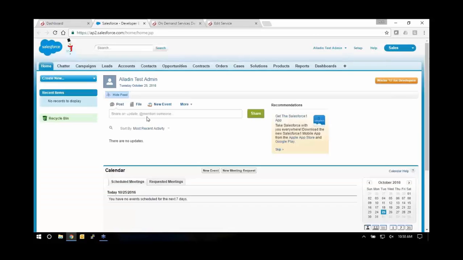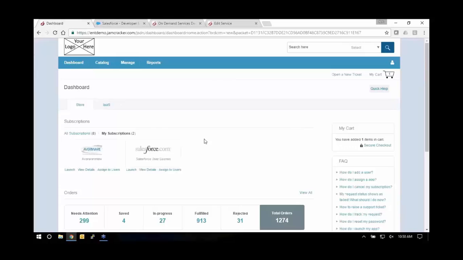And this can be set up when you're dealing with an external identity provider like ADFS or that sort of thing, so that if a user just bookmarks their Salesforce page, whenever they try to come into it, if Salesforce's security mechanism said their cookies expired and they need to go and get a new session, they need to get re-authenticated and validated, we can operate it in a chaining mode where that request actually comes through the Jamcracker platform, so that we actually get visibility into when users are logging in to provide both the clients and you as a managed service provider visibility into how much these services are actually being used.